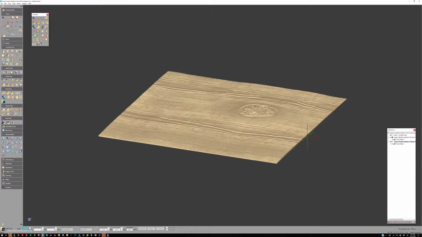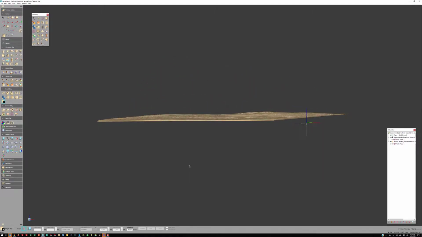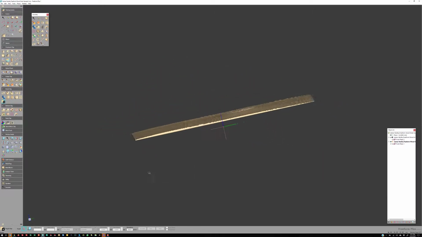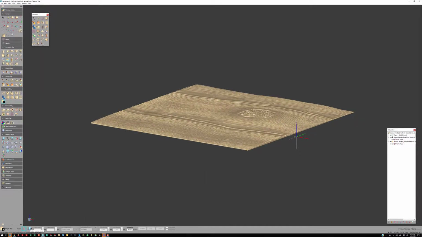But according to this height map, I did it exactly the way this tool works. You can adjust the max and min point, but it's going to result in the same thing as me creating the geometry that I want to capture with a grayscale map. So, bottom line, I think this isn't really that good of a texture to begin with, so we're not going to really get the best results anyway, unless maybe I'll screw around with this and see if I get something more along the lines of what they want.